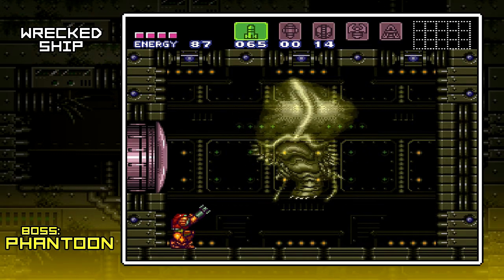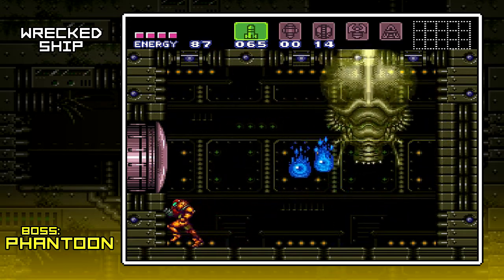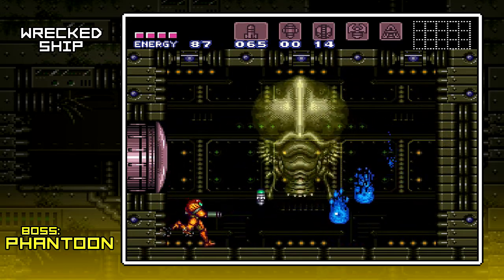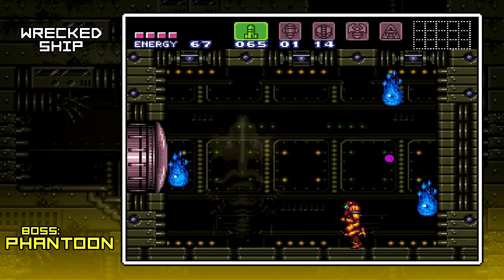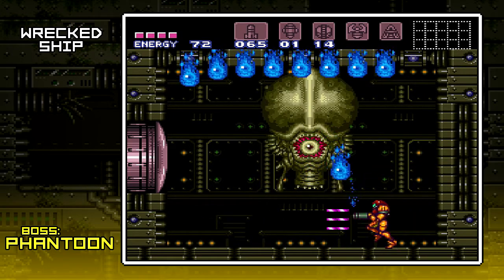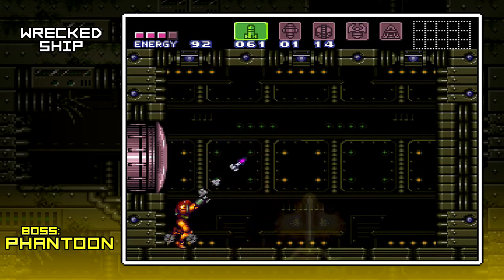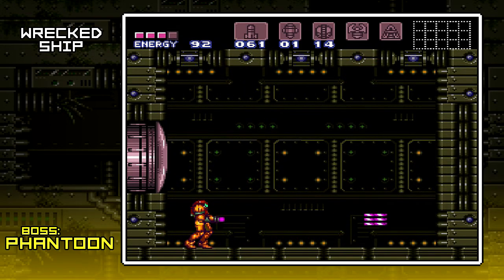It's Phantoon. Phantoon. Kind of a cool name. I kind of dig that. So Phantoon here, he will shoot out these little ghost bubbles, bubbly ghosts. I'm not really sure what they are. They look like little eyes, but they also look like bubbles, and they look like fire. I'm not really sure what any of it is, but you can only damage Phantoon when his eyes are open, or when his eye is open, I should say.